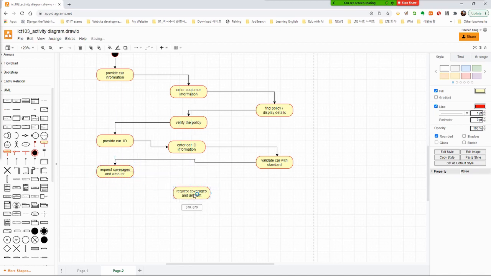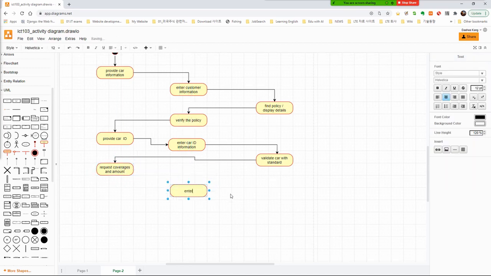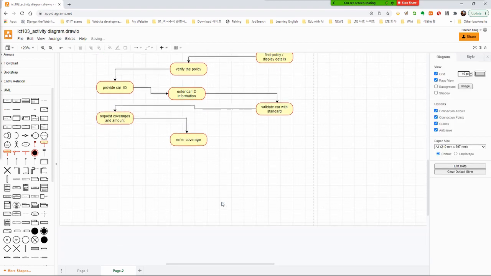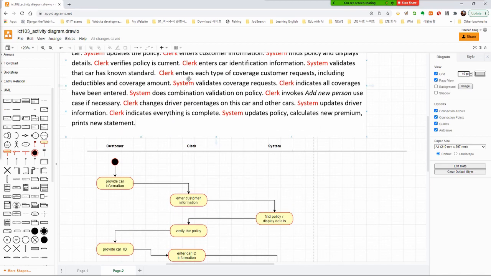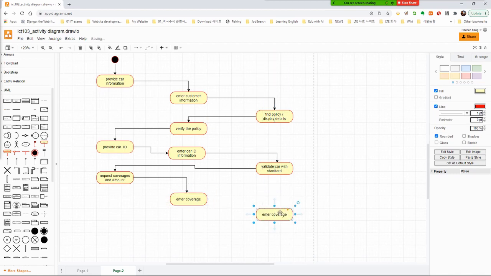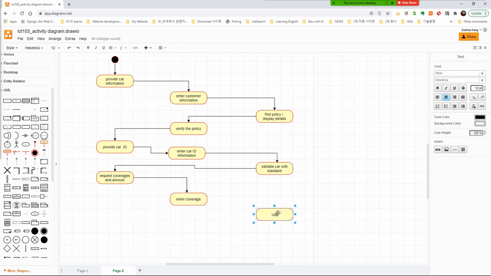Then the clerk needs to enter the coverage. And what's next? Amount. And the system needs to validate the coverage request. Yes, the system needs to validate the coverage.